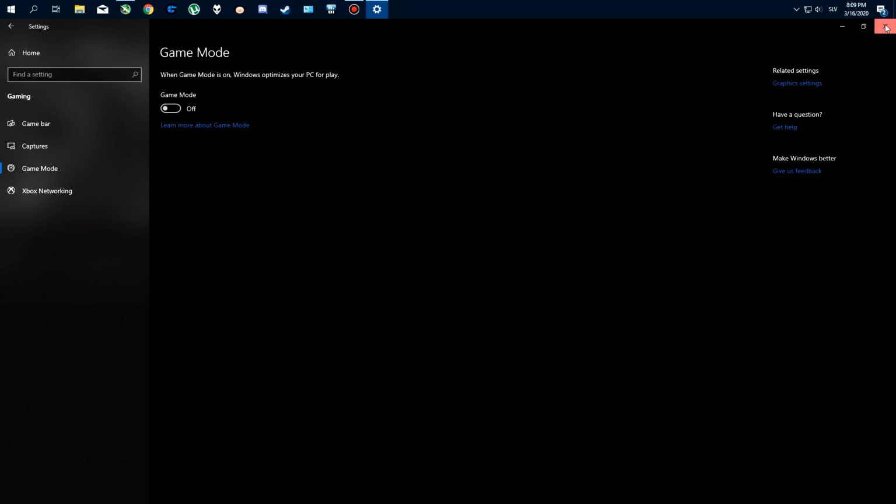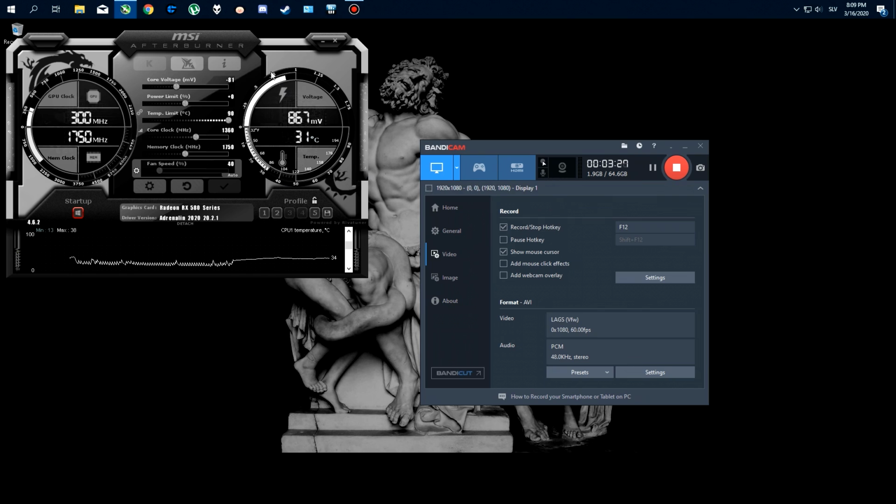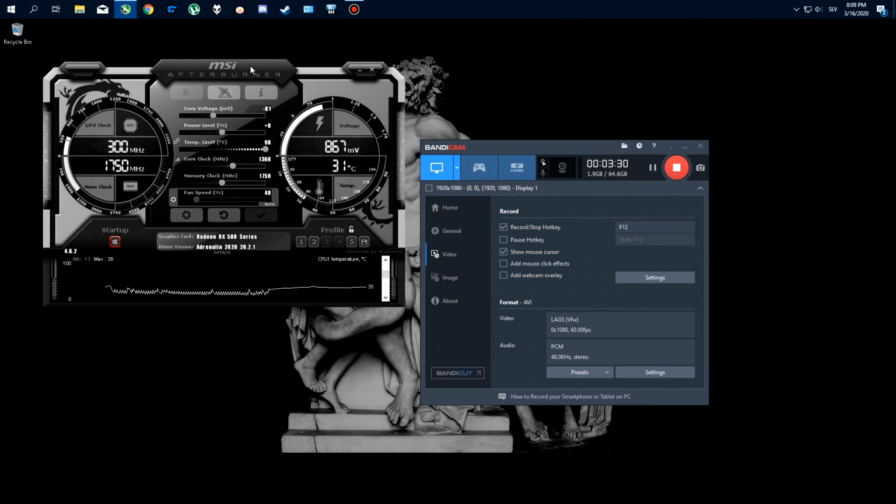And the last thing you want to do is open up MSI Afterburner. And in here, you want to make sure that your overclock is set to stock. So if you have your GPU overclocked, try to put it to stock settings. Now I know this may rub some people the wrong way, because why would I want to downclock my GPU? But this is basically just to be 100% sure it was not your unstable overclock that was causing the stuttering or input lag.